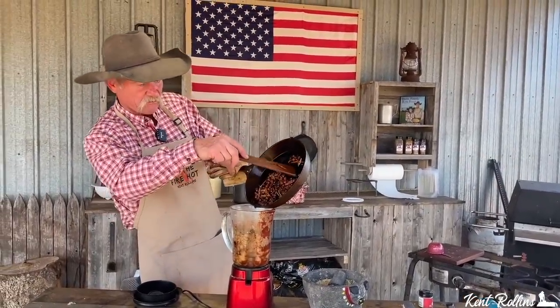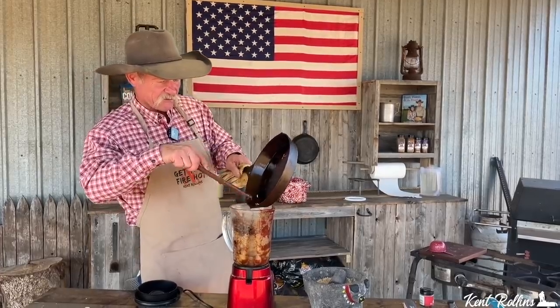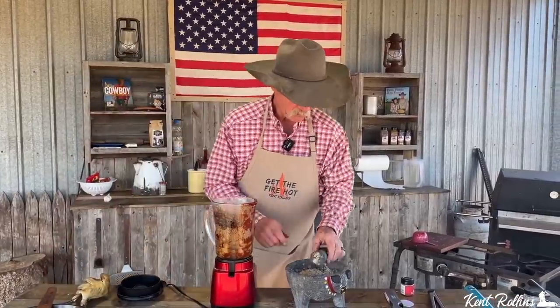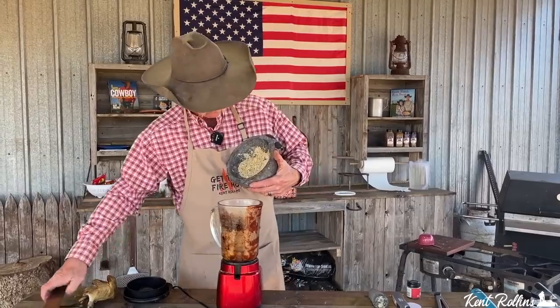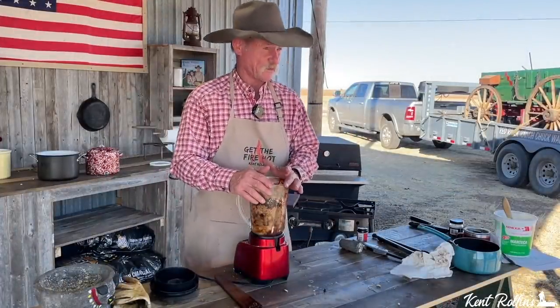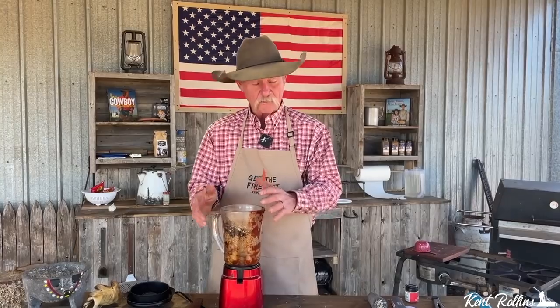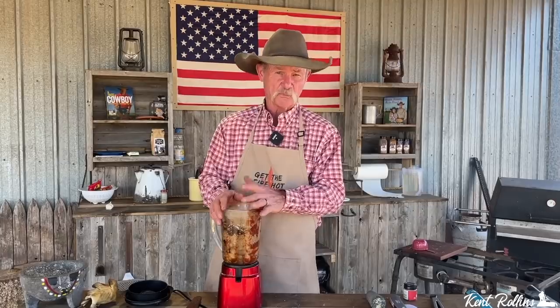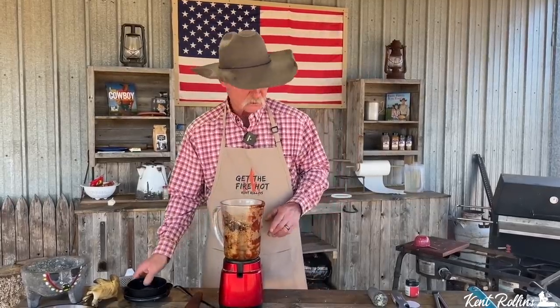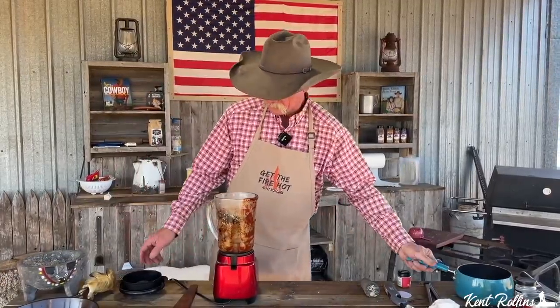See if you can get it all in there before somebody tries to jump out on the table. We got everybody in there. We did all that good grinding right here — make sure you get all that in there because we need that flavor. Now, traditionally this would not be the last thing we put in the blender. A lot of people will go ahead and fry some old bread until it becomes crusty and put it in there, or use flour tortilla. That's going to give it a more floury base to where it's thickening the sauce. But you've seen the sauce pour out — it was plenty thick. So we're going to go ahead and add a little of that reserved chili broth because I'm thinking we might need it.